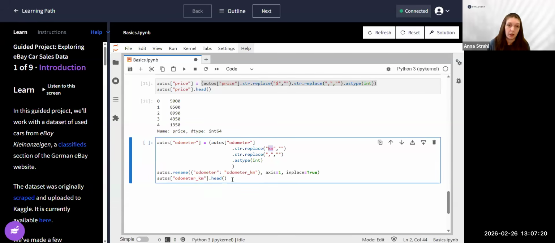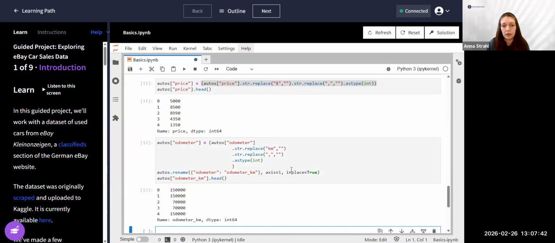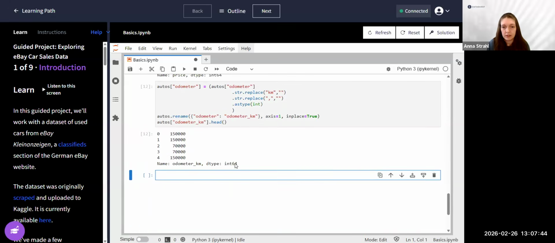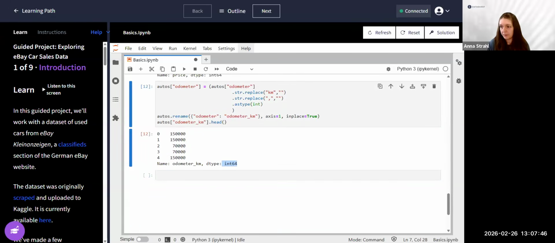Instead of odometer, we're going to call it odometer underscore km. Axis is 1. Remember, this is for our column, not our row. And then inplace equals True just helps pandas know that we're not adding anything new. Just keep everything how it is. Just take this new name and drop it in. And now when we look at the head of our odometer km column, we can see, yes, everything is a nice number with an integer type.